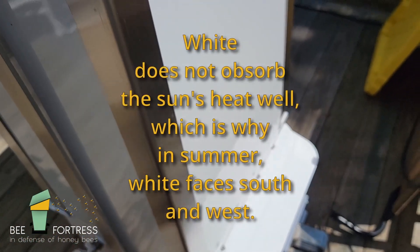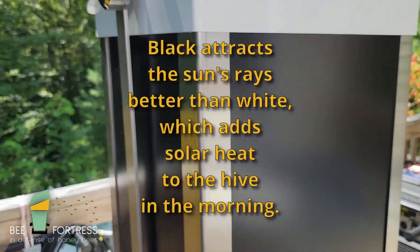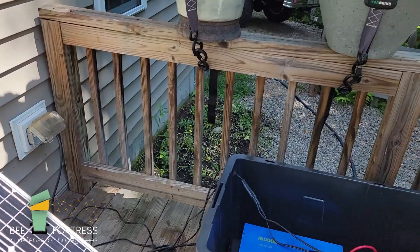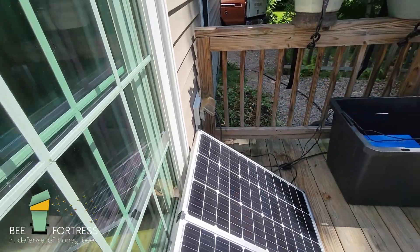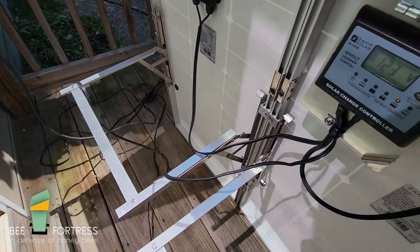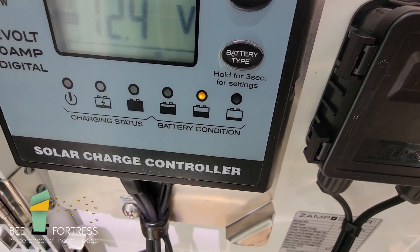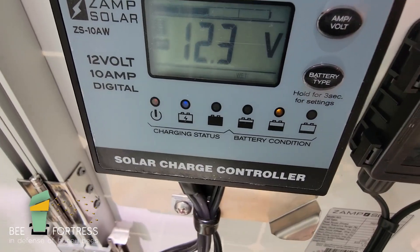We have white side shields on the south and west, and then black on the north and east. Solar power comes from four 70-watt panels, which are getting virtually full sun right now. As the sun comes further over the trees, the panels will be fully illuminated. The power from the solar panels leaves out these two conductor wires. We've got a 12.3-volt charge, and red light shows we have power. The blue light means that it's charging, and this orange light means it's about half charged — when that's fully black, it's fully charged.